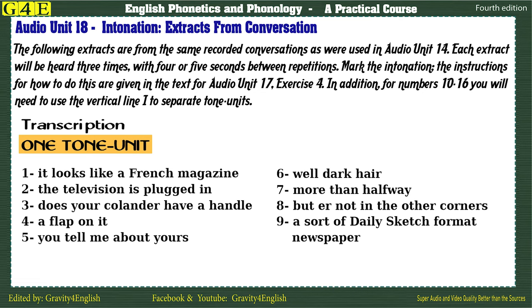Transcription. One tone unit. It looks like a French magazine.